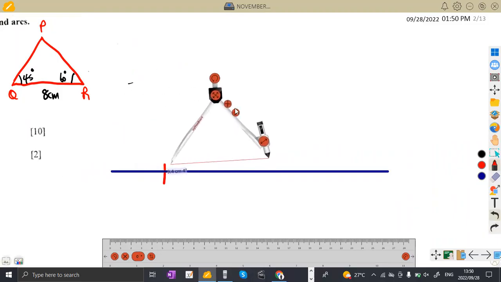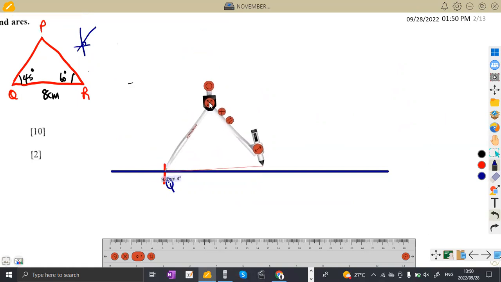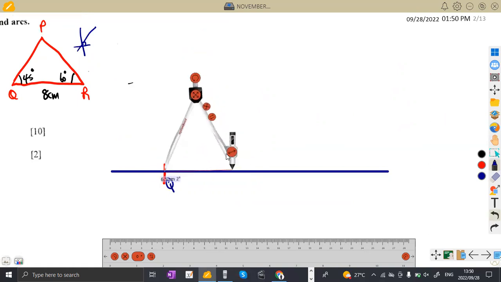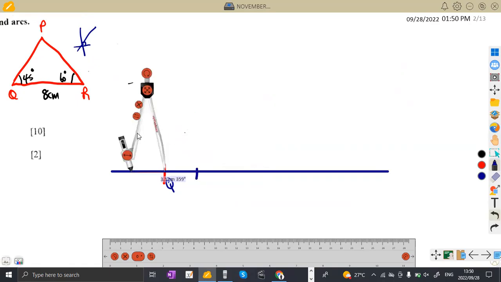So remember, guys, 45 degrees is being constructed from what? From 90 degrees. You construct 90 degrees, then you bisect that one, and you've got 45. So that's our point Q here. Remember, to construct 90 degrees, we just need 2 points that you're going to mark from the reference point, which is this one. You mark a point here, and mark another point on the other part from the reference point.